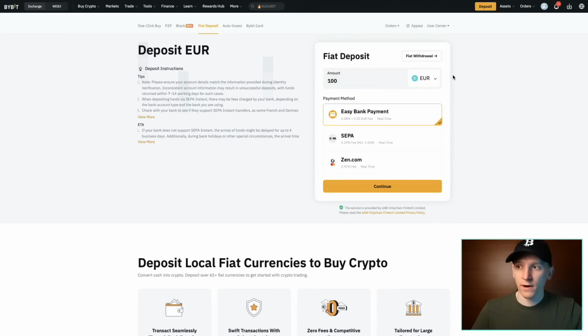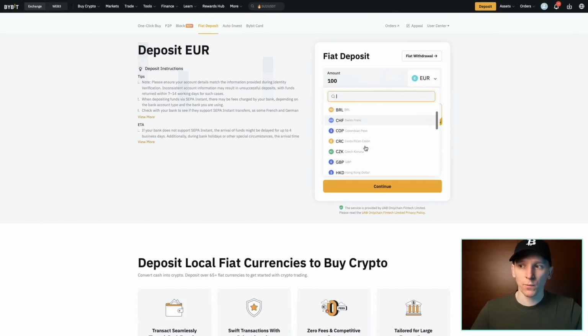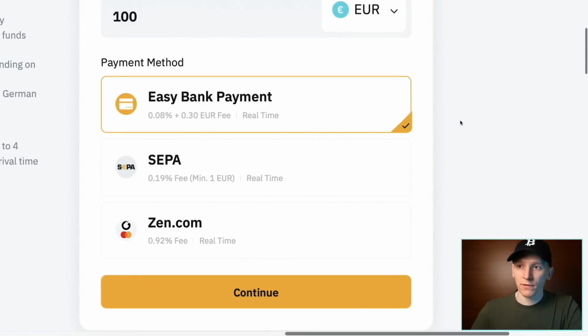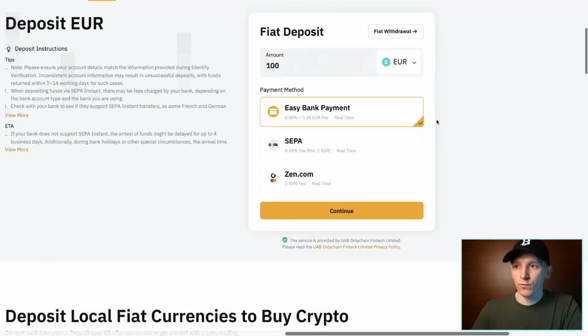So Bybit is fully regulated in the EU now, so euros are very easy to send in. In other countries where you're not allowed to trade or where you have a smaller currency, the support may be very patchy. I know in, for example, Brazilian real, you can deposit in through the PIX system very easily. Dollars, pounds, not supported on Bybit as of making this video. So euros here, and then choose the deposit method. Easy bank payment, 0.08% is the fee plus a €30 flat charge. SEPA, if you want to use that, a little bit more expensive, but pretty decent for the charges.